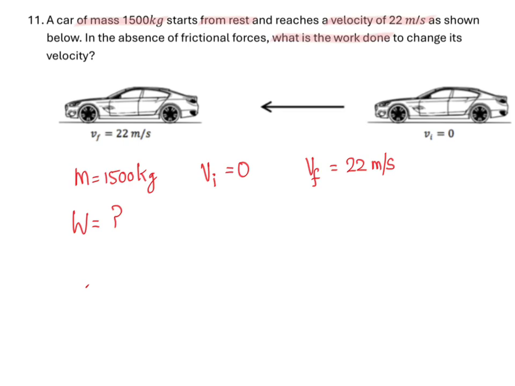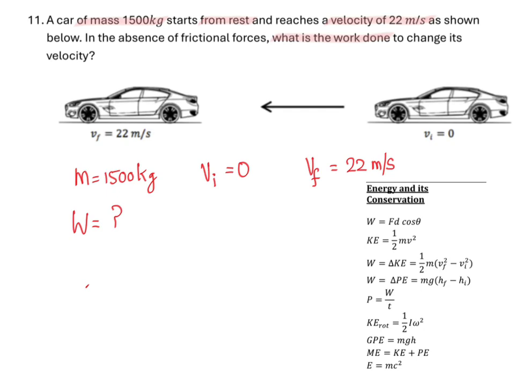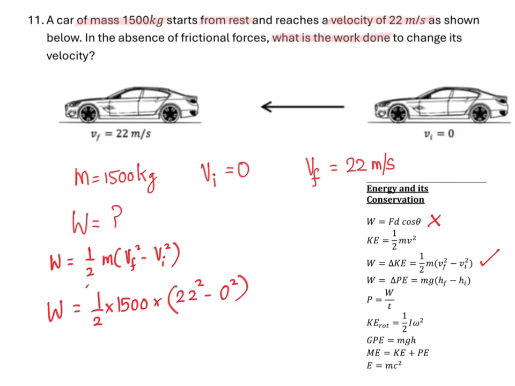Now in this problem, they have given us what is Vf, what is Vi and the mass. And they are not telling us what's the force, what's the distance involved. That means the formula which we will use from the formula sheet is W equal half m (Vf square minus Vi square). So you can see that the first formula Fd cosine theta will not be used here because we don't know what is F, we don't know what is D. But we know what is Vf, Vi and mass. So we use the formula half m (Vf square minus Vi square), substitute the numbers into it, and we will get the answer. Do not forget to put the unit, which is joules.